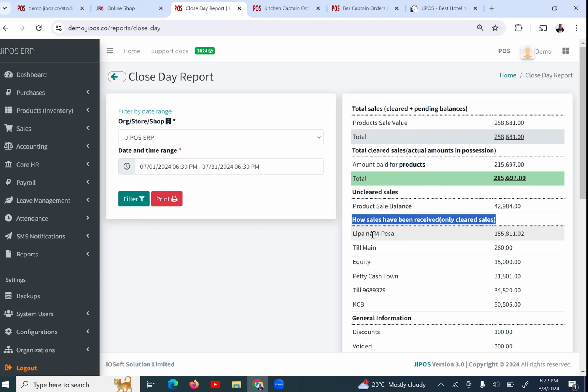Now, this is talking about what we saw earlier, that is through the registration of payment modes. You can register your different payment modes in the system so that when you're clearing any credit sale, you tie it to a given payment mode, through which means it has been paid. And at the end of the day, or at the end of the month, you can be able to see how much we have received in our M-Pesa account, in our till, in our equity, in our PDQ, whichever means or whichever mode of payment you've recorded here.